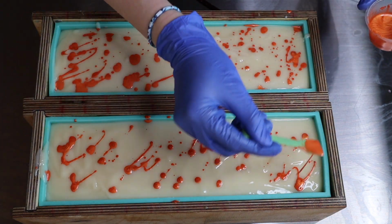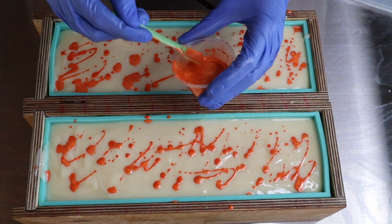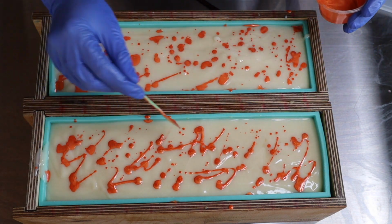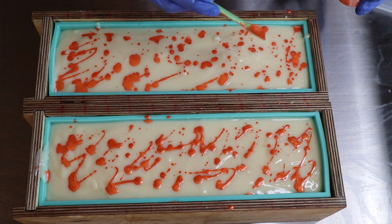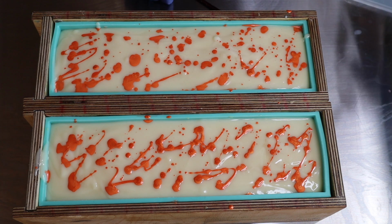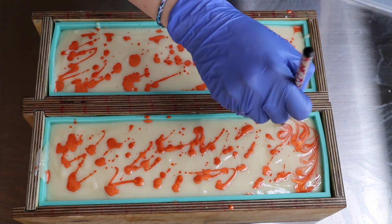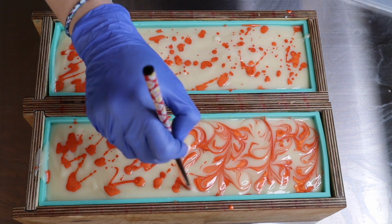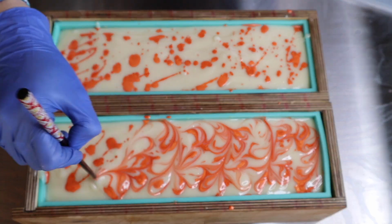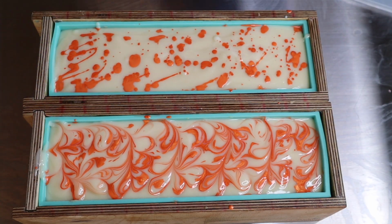Lots of inspiration for this soap between the fragrance, St. Patrick's Day, and Starbucks. Only there's no coffee notes in it. That's why I added the coffee grinds to it. So I think that is good. Get my chopstick here and just make some pretty designs in it. Going for Irish flag colors, if anyone noticed. And the green shamrocks I'll put down the side.